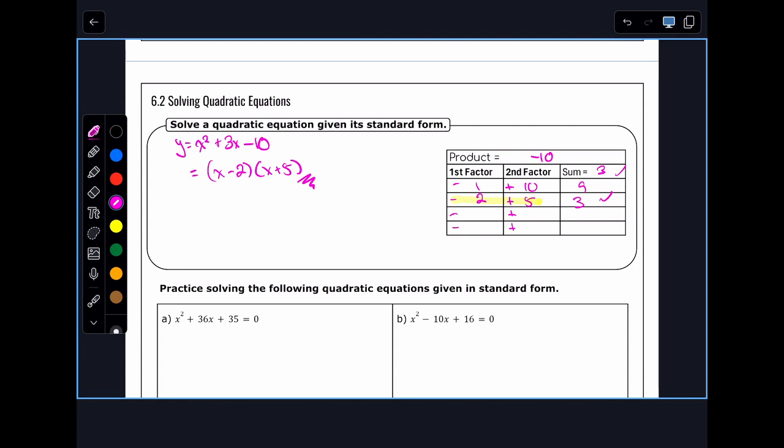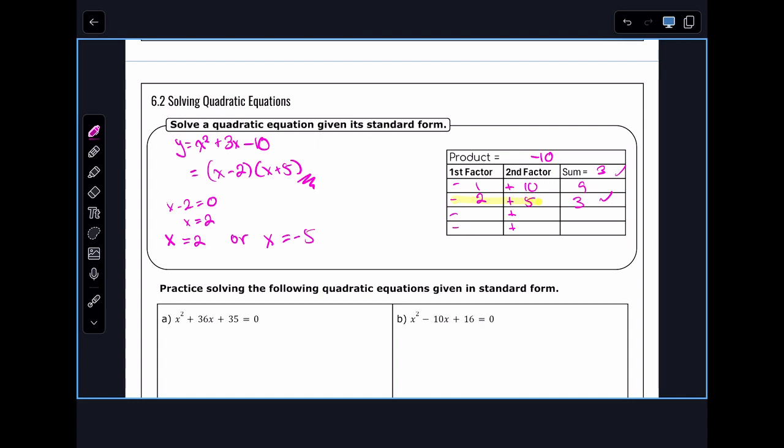We just need to find the factors, which once you get good enough, you'll know in your head, oh, that's going to be plus 2 after enough practice. If you still want to solve it algebraically, that's fine. You can set x minus 2 is equal to 0, add 2 to both sides, it's positive 2. So our first 0 is positive 2, or it's going to be x is equal to negative 5.